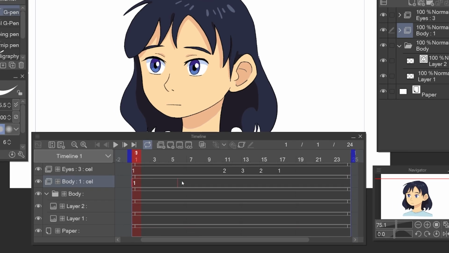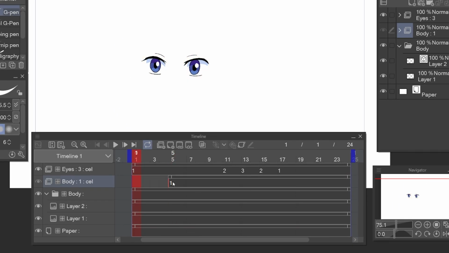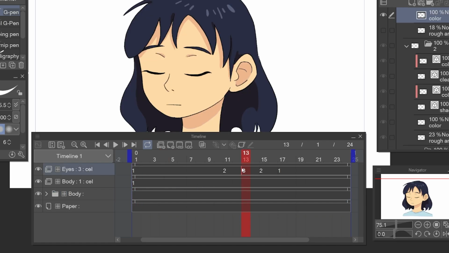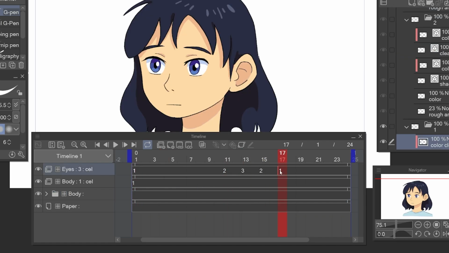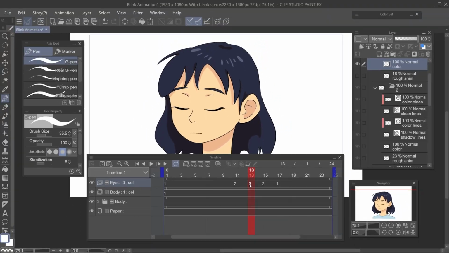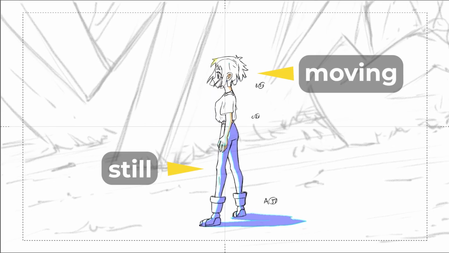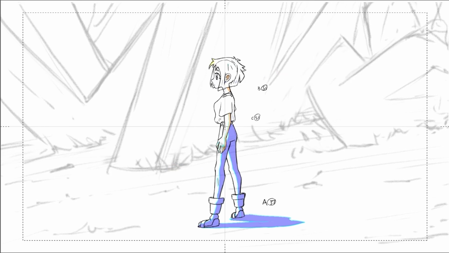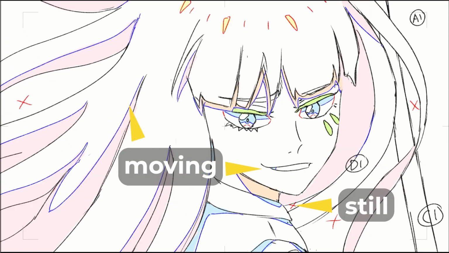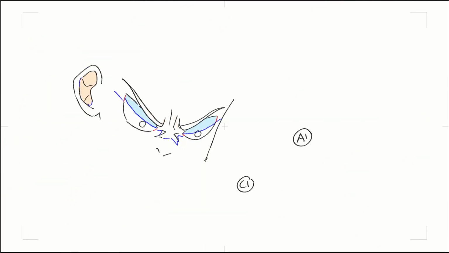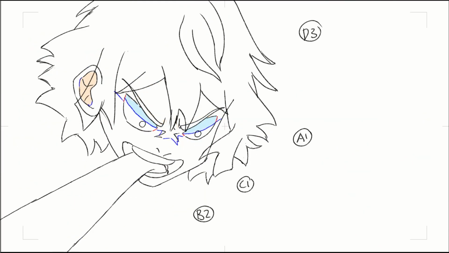For example, it's easier to move it along the timeline. Regular folders are harder to move. You can also jump between cells and layers more intuitively. This separation is also common when a character is not moving and the wind moves the hair or clothes, or in dialogues where the mouth or jaw is the only thing moving. But you could separate the character however you find convenient.